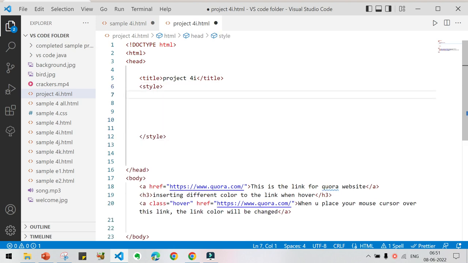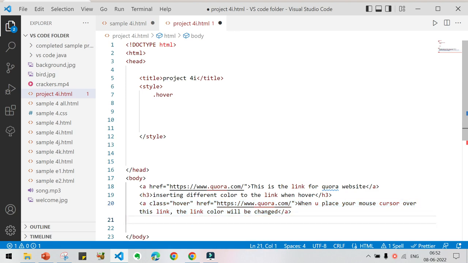And next thing which we are going to do is represent this link element here in the style element using the class name. How to represent with the class name? Use dot hover. We have represented this link here using the class name, but what else is left?